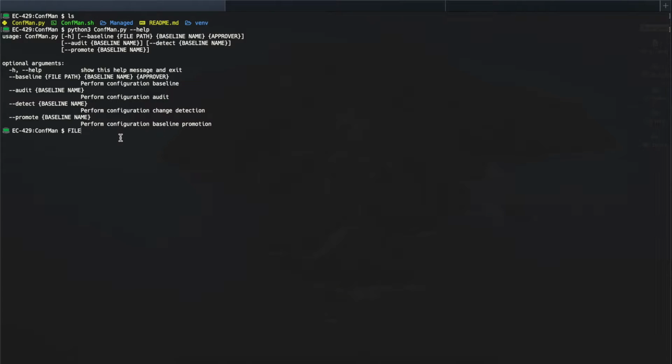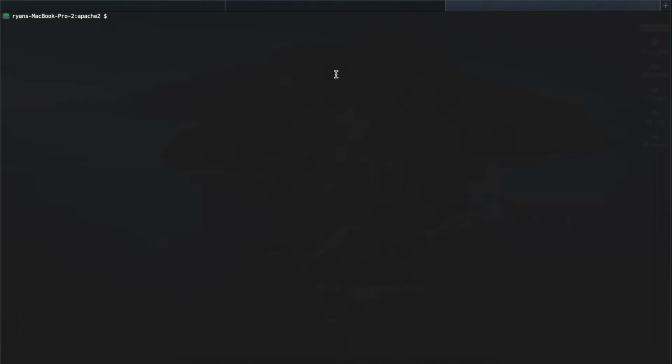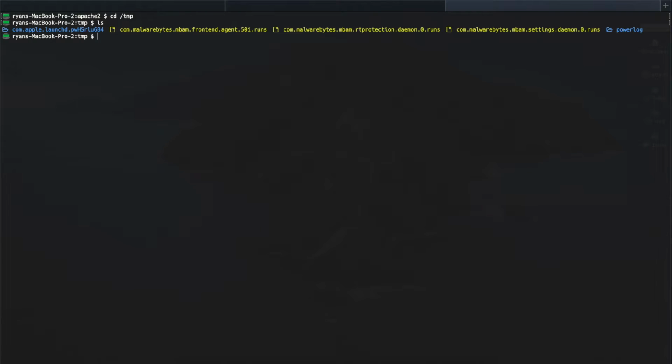So for the tool, let's go ahead and hash a file and see what happens. So I'm going to call the program, python3 ConfMan. I want to do a new baseline, and it takes 3 arguments. It needs a file path. So let's get out of this configuration and just go to the temporary directory.